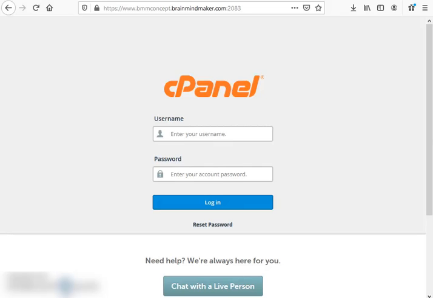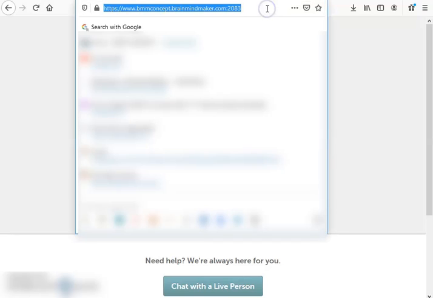Now, the first thing you have to do, most of you should know this, you come to the search bar, then you type in your domain /cPanel.